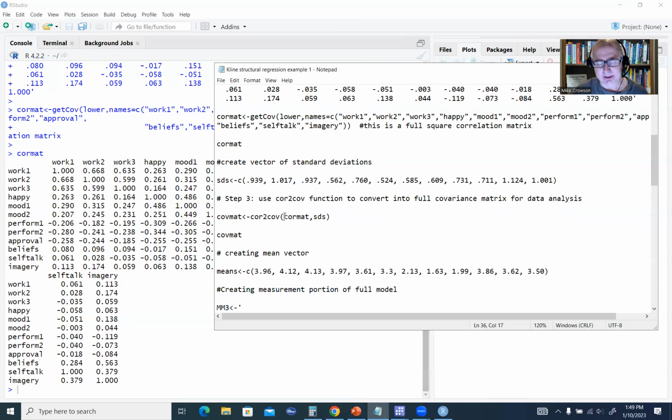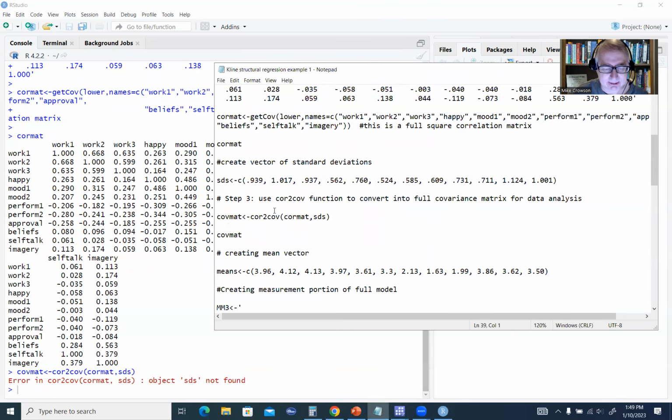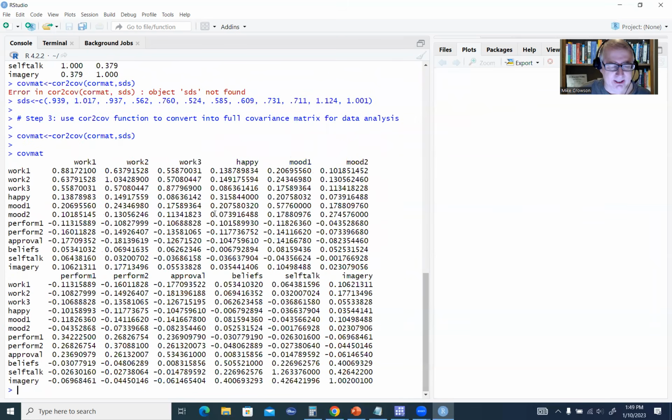Okay, so inside the parenthesis, I've typed in CorMat, which is referring to what we created up here, and then SDS, which is what we had referred to with our standard deviations. So when I type this in, I basically end up with a covariance matrix, a variance covariance matrix. So I'll go ahead and copy this as well and paste this in so we can look at it. And you can see right here that it looks like I forgot to copy everything because I didn't copy the standard deviation. So let me try that again. Let me copy all of this, and we'll paste it in and enter. And so now we've got the variance covariance matrix.